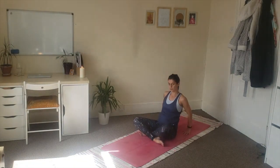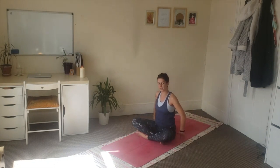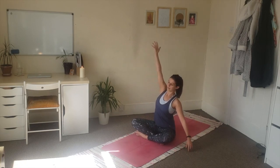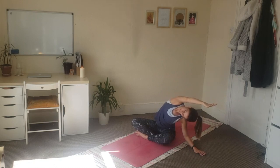Just swap the cross of your legs so that you've got your other leg in front. So it might feel a bit strange in the body to have your non-habitual leg in front, but it's good to be equal on both sides. We're going to take an inhale to reach the right arm up towards the ceiling, and then exhale to stretch towards the left side. Feeling a nice stretch along the side of the body.